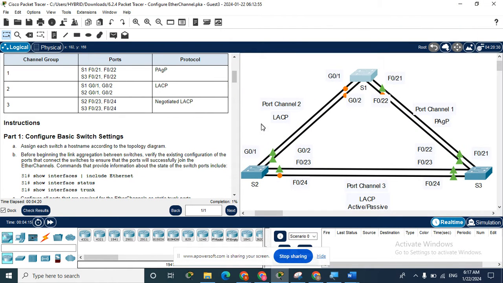And then I'll repeat the same thing for S2 and S3.